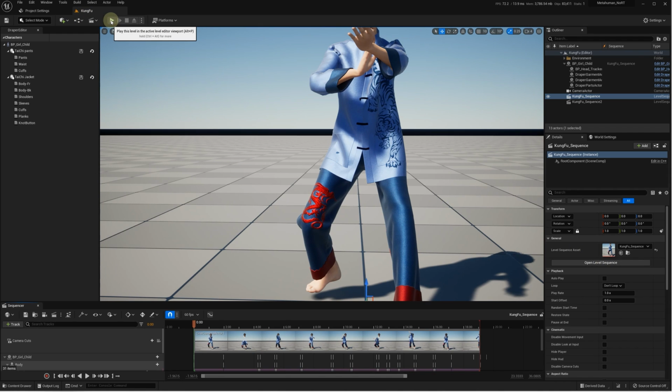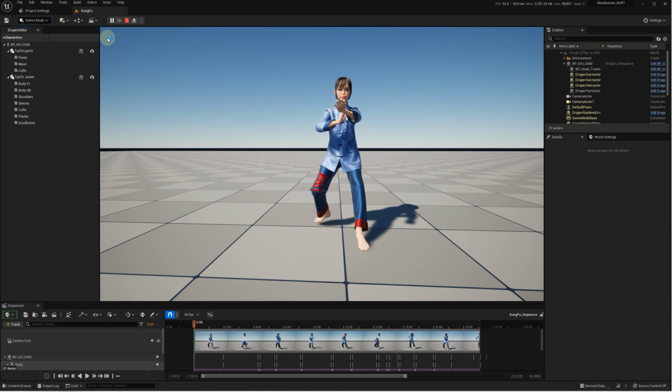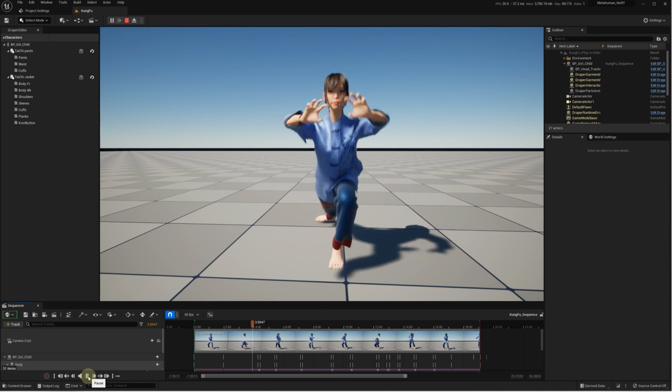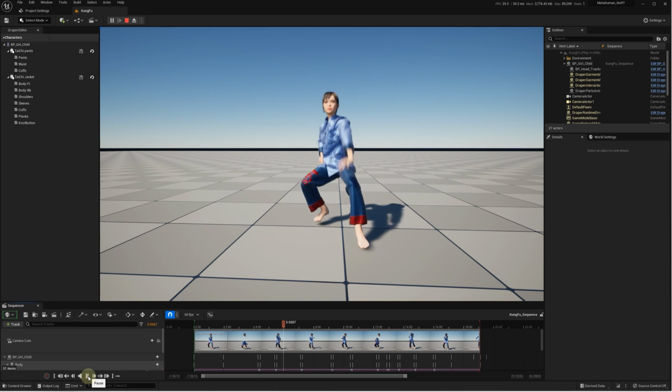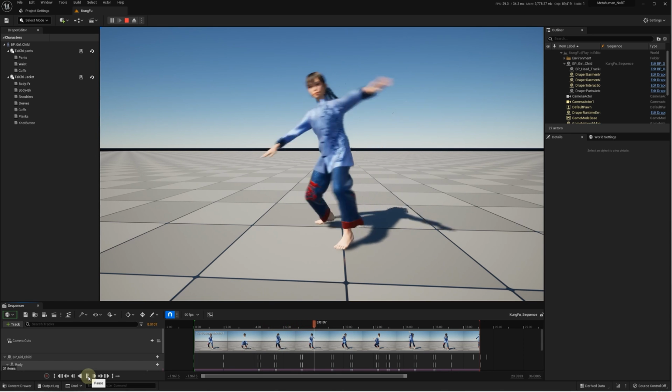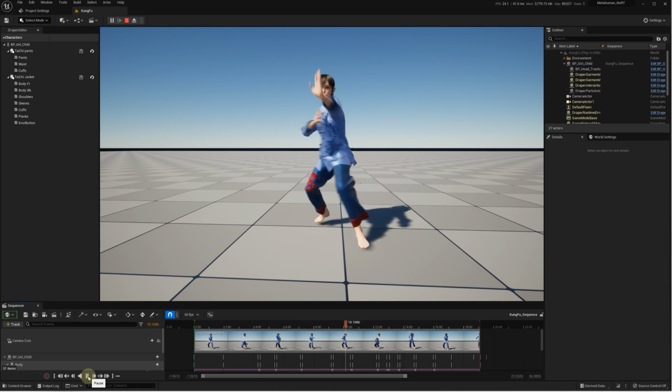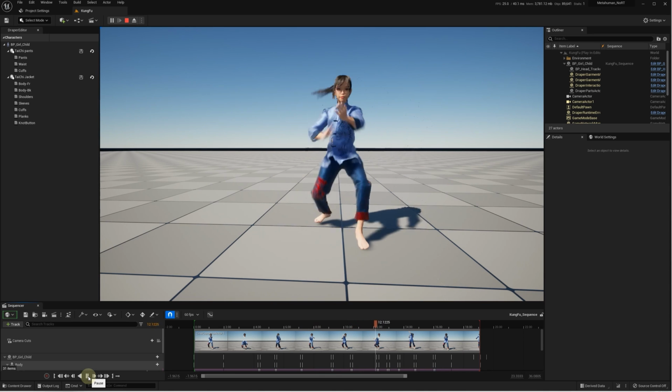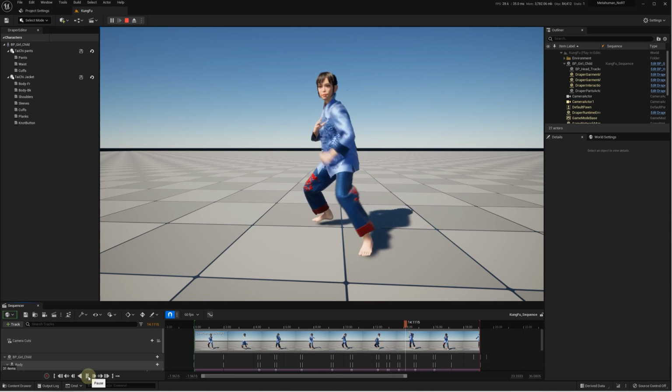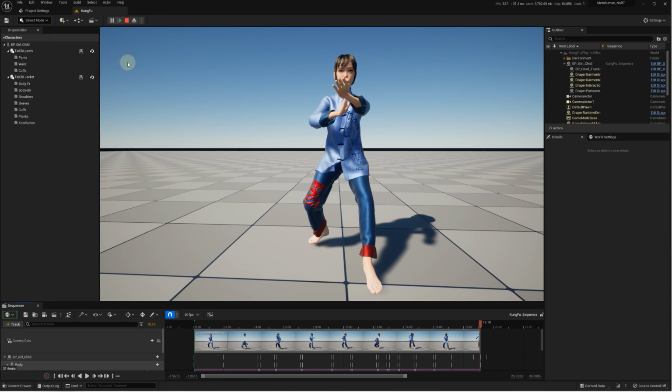Starting simulation and animation. The clothes hold without tearing.